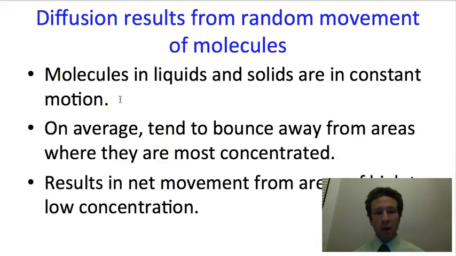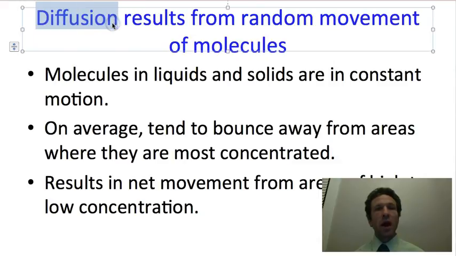And the spreading out of ions that dissolve, or the spreading out of polar substances dissolved in water, is going to result by a process called diffusion. And diffusion occurs because there's always random movements of molecules. So even in a solid, there is going to be slight movement of molecules, or of atoms. However, in a liquid or a gas, molecules are going to be moving around much more.